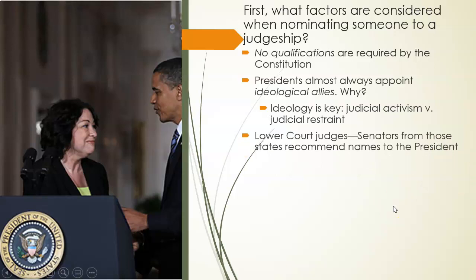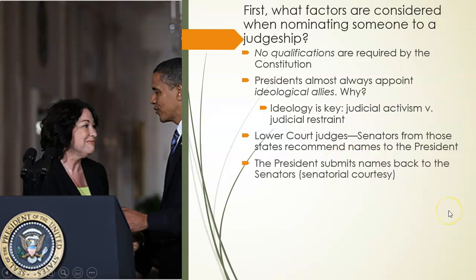Okay, a lot of times, and this has been a more recent thing, they appoint lower court judges to be on the Supreme Court of the United States. So that's a modern thing. If it's a lower court judge, a court of appeals judge, or a district court judge, the presidents use senatorial courtesy. So they'll ask a senator from that state. If it's a federal district court in Ohio, they might say, okay, senators from Ohio, can you give me a list of 5 names of people that you think should be judges in the federal lower courts, and they give a list of names, and the president chooses from that.